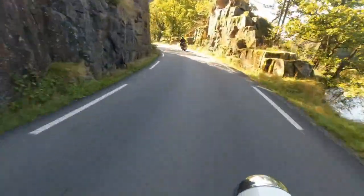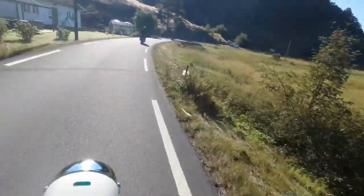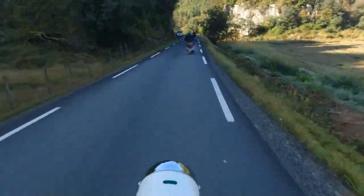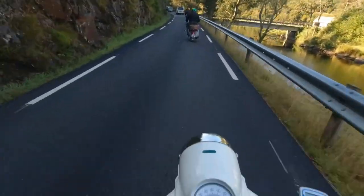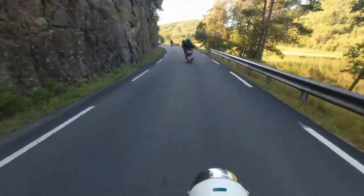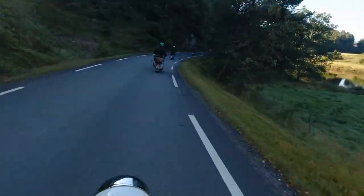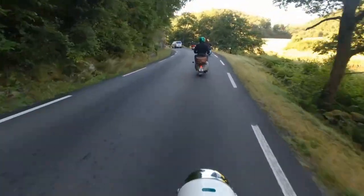So here I am riding around in the beautiful Norwegian countryside. What's happening is I've just got the parts for this engine that you're going to see in a second. And I see that the bill has come up, with Norwegian VAT, which is 25%, and this engine has turned out pretty expensive. All the parts, without labor, I don't charge labor, has come to 25,000 Norwegian kroner. And that is around about, with today's money, probably £2,200. That is a lot of money for a standard type build.